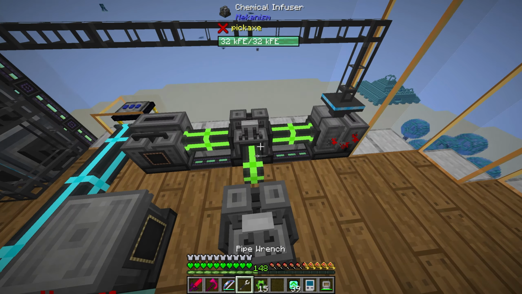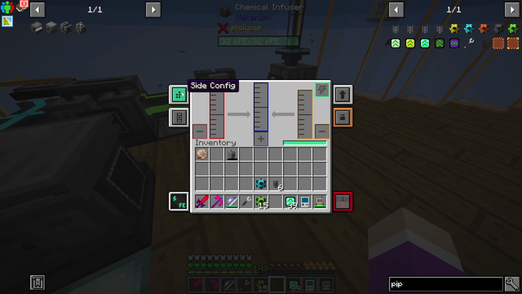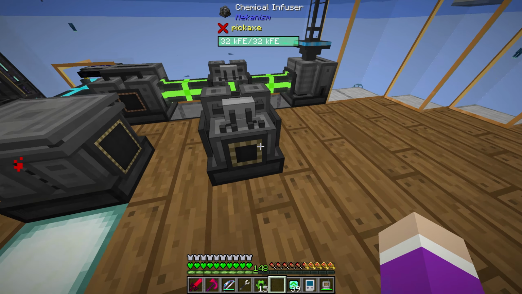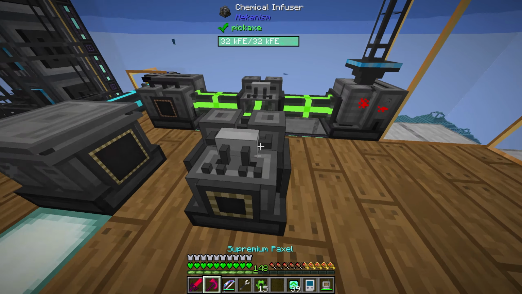There we go. So if I set this guy to extract... Wait, can I actually not input in the back? Do I have to disable energy in the back as well? Oh. Can I seriously not... Okay, I might need to turn this machine then.